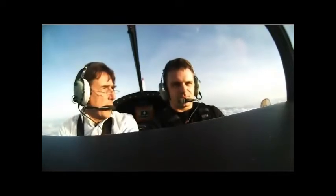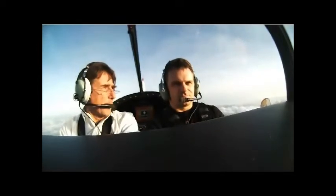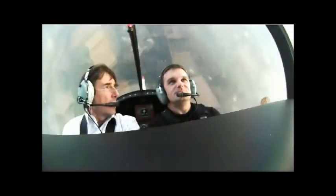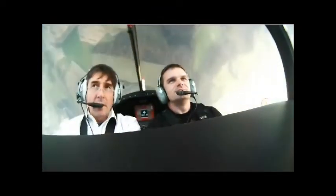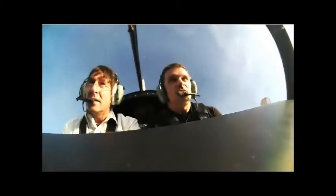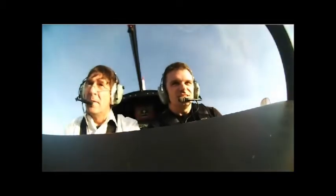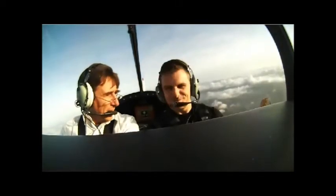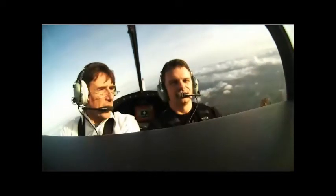Let's get the speed back. You have control again — it's a firm but not aggressive pull. Follow you through. When you're ready, pull up — a bit more than that, a bit more. Now ease off a little bit on the top, let us float over the top. That's nice. Be ready to come back on the control again — pull up again. Very nice, more, more, more — that's it! Excellent, very nice.